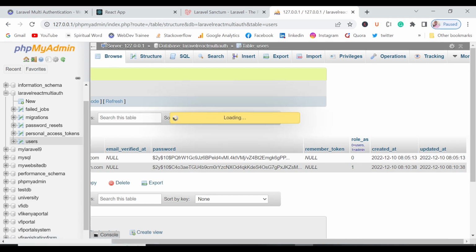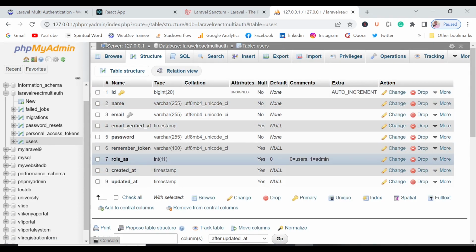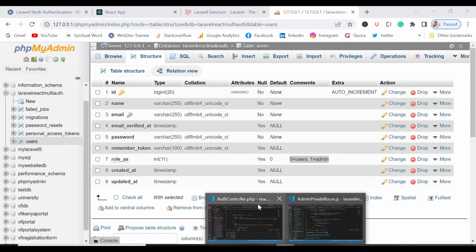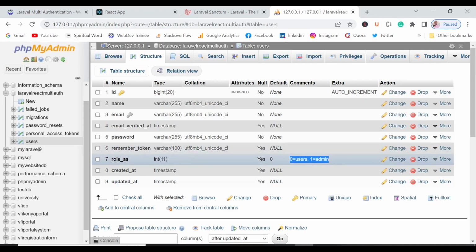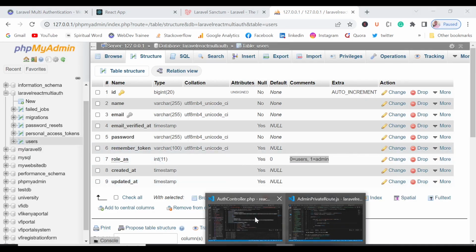You can also check the structure here. So you need to create this one and then set it. On the comment side, you need to set 0 users and 1 admin, so that now it will work in this case here. It's going to check if the person is an admin, whereby you're going to set admin to 1 and the normal user to be 0.